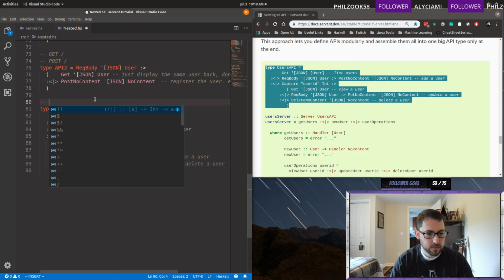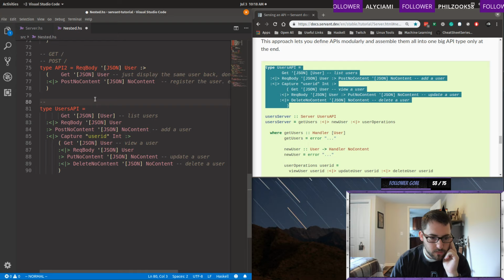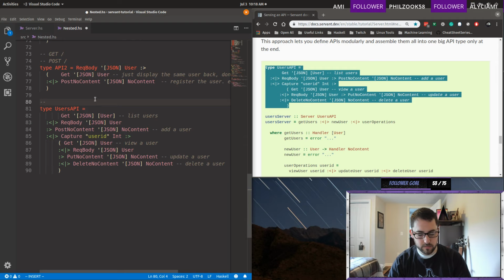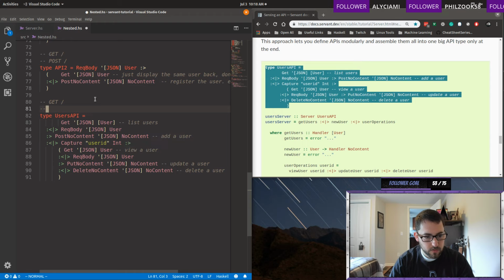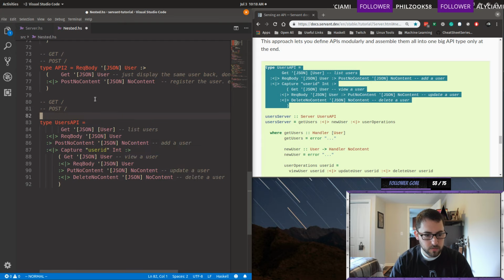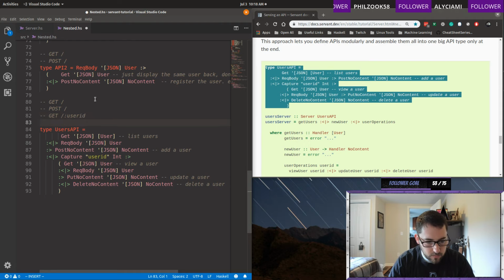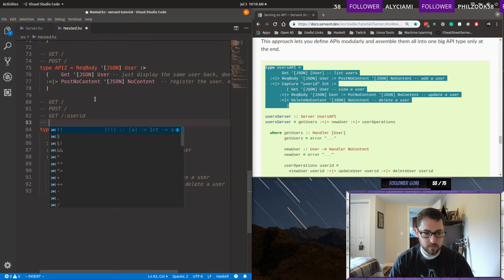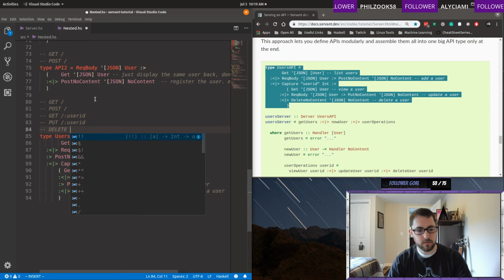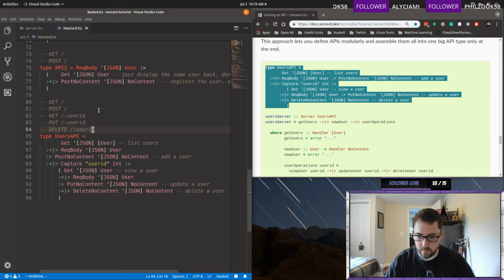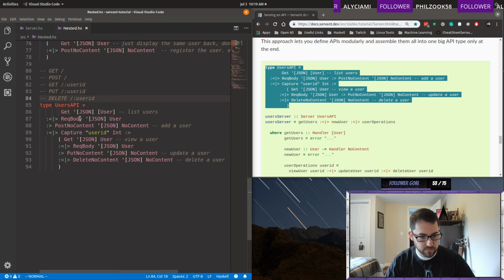So this is like, you're doing a get on root or a post on root or a get on user ID or a put on user ID or a delete on user ID. I think that's right. So you can write all kinds of pretty interesting types to make all this work.